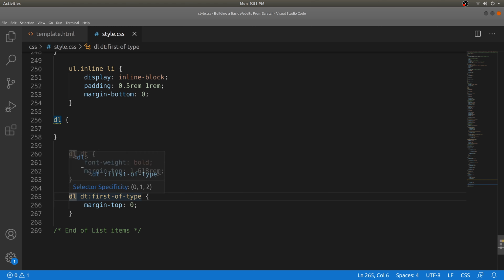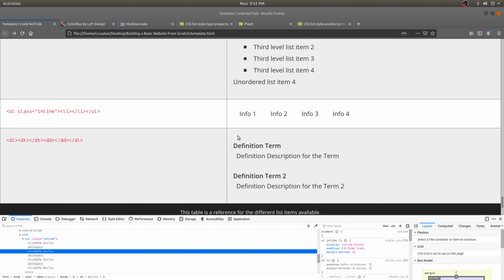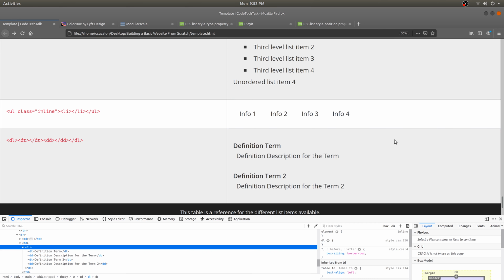Now, what this is saying is in a definition or description list, I keep on calling it definition because it makes more sense in my brain, but inside of a description list, you have this description term. We're going to select the very first of these description terms, and we're going to zero out the margin to the top. So here we go. When we come back here, you'll see that this is going to jump up. There you go. So now you can see that we have these styles put in place. Again, these are automatic. Our definition list, if we wanted to, we can zero out the margin top and bottom, but I think we're going to keep it like that for right now.